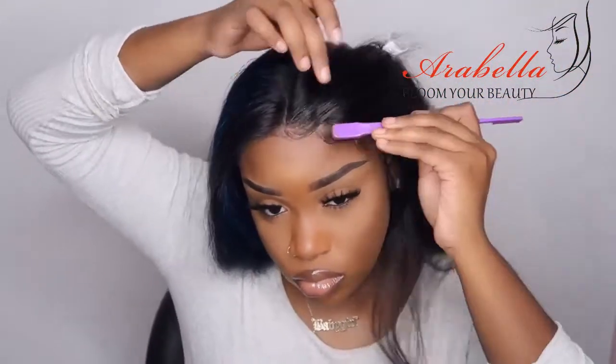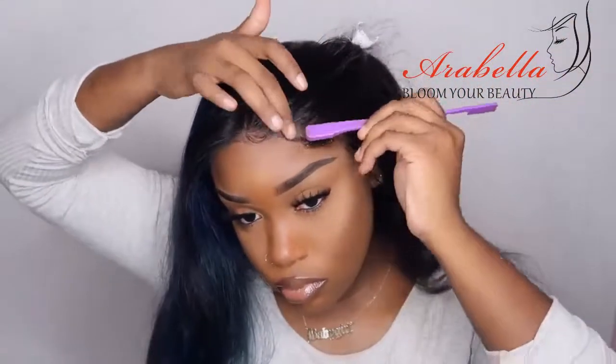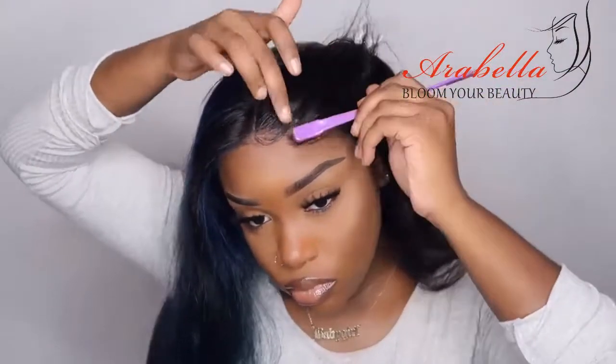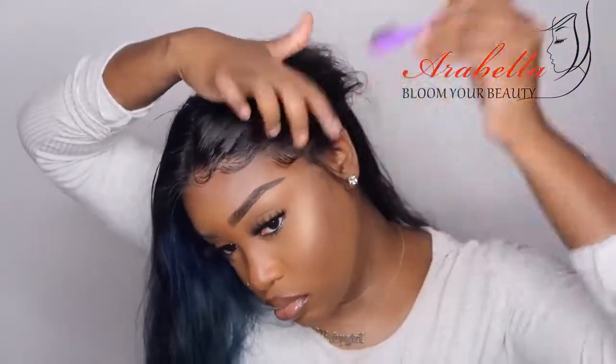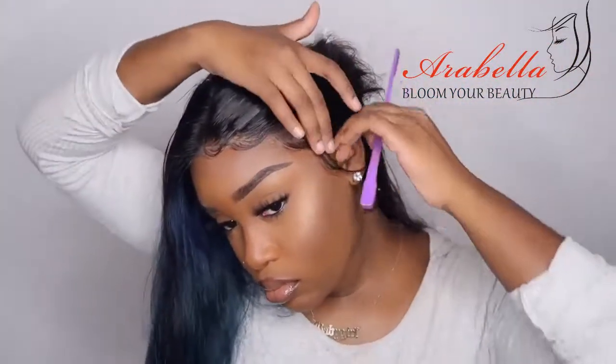Okay. Also, I didn't put any foundation on this unit. I am going to go in and add foundation after the fact, but to prevent clumping and caking and things, I would advise you to put the foundation on the inside of the unit. I don't even like putting powder on the outside after I've created baby hairs, so it looks cakey and crusty, and I just don't like the way it looks. So just be mindful of that. If you're going to apply any type of foundation or pressed powder, put it on the inside of the cap, not on the outside.